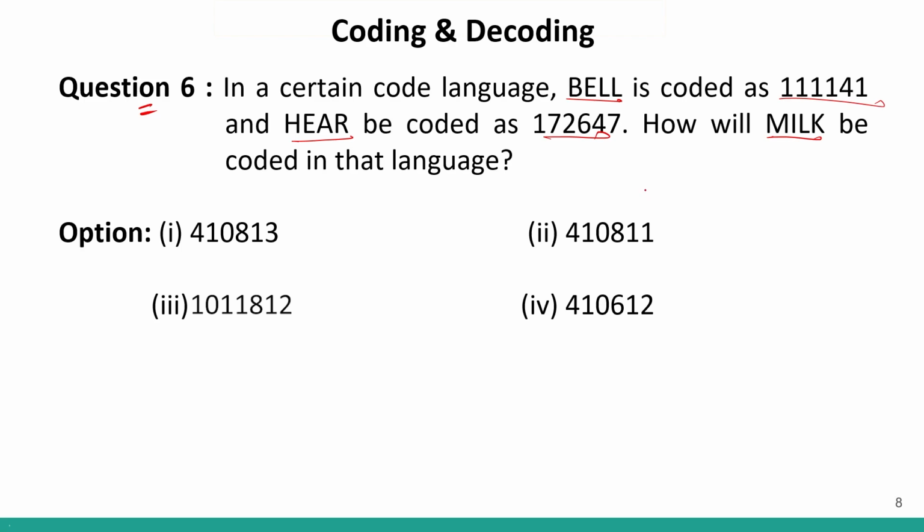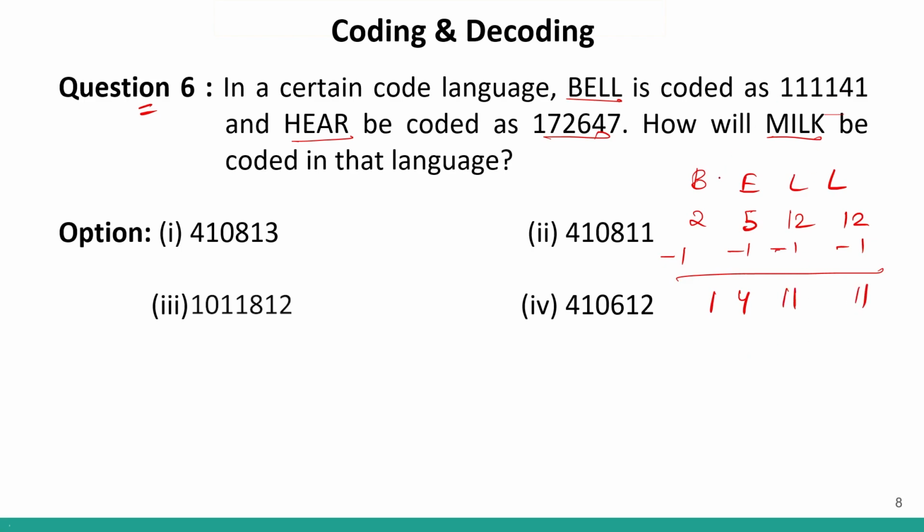Now, if you look over here, basically these are your ranks. We have a number, so forward ranks or backward ranks, correct? So if I write the forward ranks, this is a huge number, correct? This is a huge number, so this is not a sum. This is arrangement. So this will be 2, this will be 5, and this will be 12 and 12. But now the numbers I can see are 11 and 4 and 1. So basically minus 1 in each case. If I do minus 1 in each case, I will get how much? 1, 4, 11, 11. But this number is in reverse order. So it is written 1, 1, 1, 1, 4 and 1. So basically reverse order. Correct?